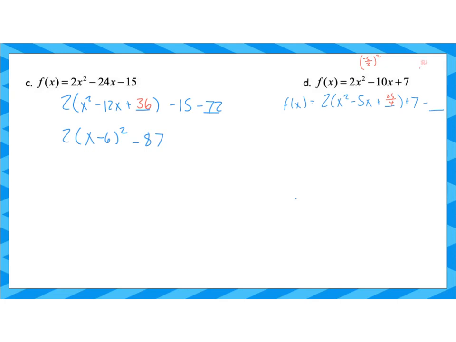And that's a highlighter, sorry. Which can reduce to 25 over 2. Well, now I can factor that. That's my perfect square. So it's x minus 5 over 2 squared. And then that's 7. You get a common denominator. That's 14 over 2. So 14 minus 25 would be negative 11 over 2. I should have written minus there. So my vertex of this equation would be 5 over 2, comma, negative 11 over 2.